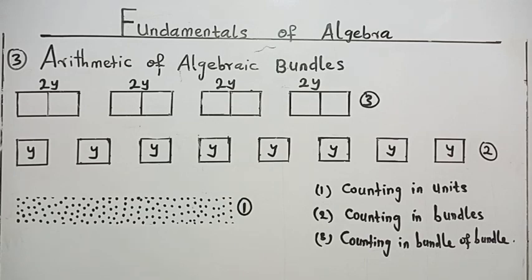multiplication, and division. Take for instance, if I decide to put 1, 2, 3, 4 together in one carton, and I want to know how many peanuts are in that carton, do you think that each carton will still be 2y? The answer is no. It is going to be equal to 4y. How do I get that? I will simply say y plus y plus y plus y, and that will give us 4y. That process of adding y to y to y to y is arithmetic process.